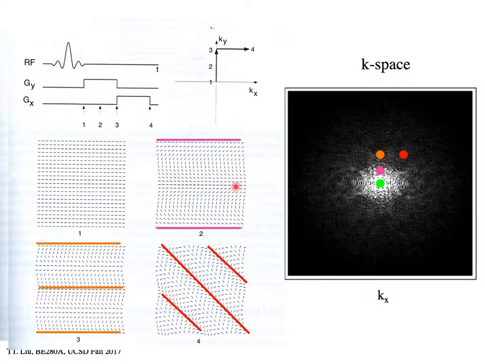So at point 2, my sample might look like this. And then I just keep it on at the same amplitude, and let's see what it looks like at time point 3. I have twice the phase shift as a function of position in y in the sample. And so now my sample, if I just take a freeze frame and look at it at one time point, actually looks like that picture. The magnetization vectors have that relative phase shift as a function of position, which is fascinating, right?